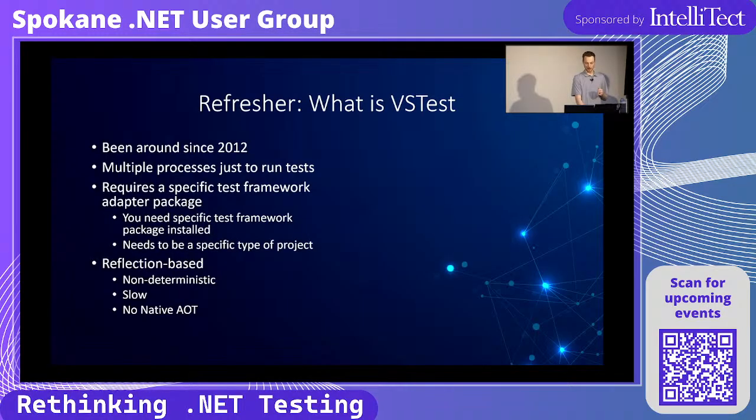Lastly, it's reflection based. Every time you say .NET Test, it uses reflection, looks across all your test projects for all your tests, and scans all the assemblies at runtime. This means that depending on what's happening on your specific machine, whether you're running on Windows or Linux or whatever, there are technically minor nuanced differences from machine to machine, because this is all happening at runtime. It's now meaning the .NET runtime's taking hold, these executables are taking hold. This isn't deterministic. This is something that is determined at runtime.